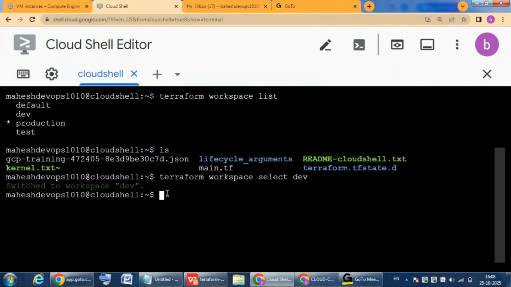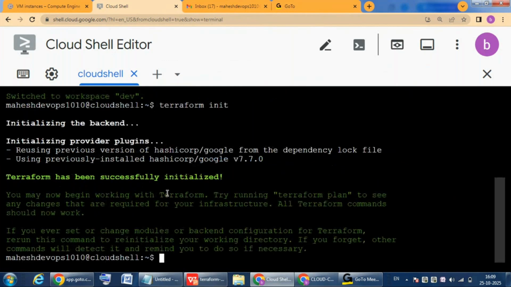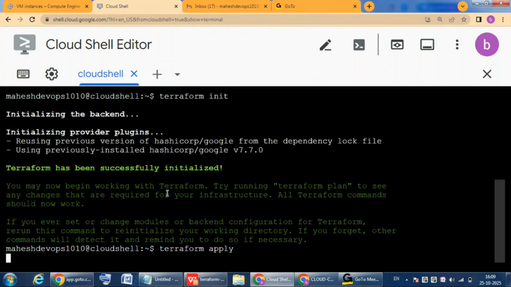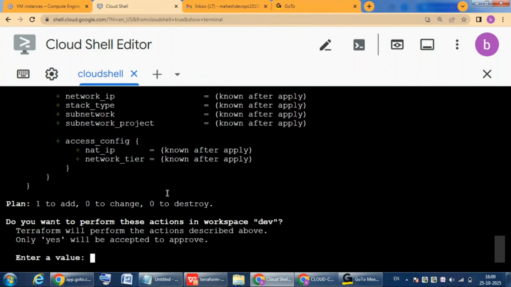Dev workspace. Now I am going to use my Terraform apply command to use my main.tf configuration file. First, use terraform init. First we need to initialize, right, as per the Terraform sequence. First use terraform init in this workspace. After that, I am going to use terraform apply. Currently, I am doing apply in dev workspace. Okay, remember that. So just press yes.